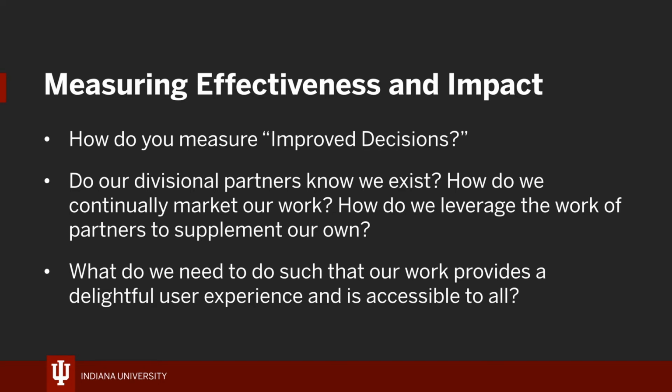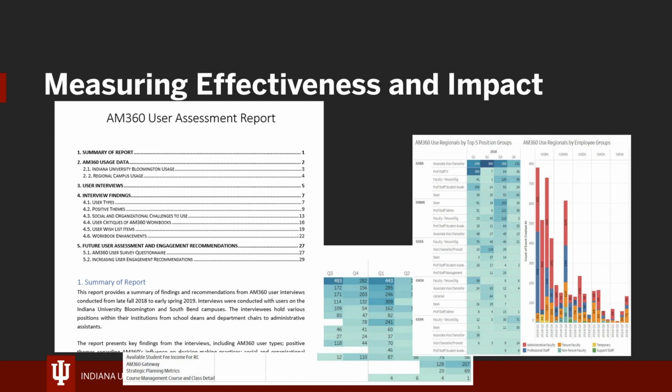Something I alluded to earlier when we began this, right? We've got to measure things based on decisions and how many improved decisions we are able to make. So how do you measure that, right? How do we even know if people are using our product and who is using our product and what do they use it for? We were really fortunate in that we had a doctoral student who came alongside us because he was doing his work in decision support, his thesis. He went out and did an assessment. He talked to the end users, and he collected data on who was using our products and what were the summaries and the findings and how could we improve it and where would it be more useful or less useful.